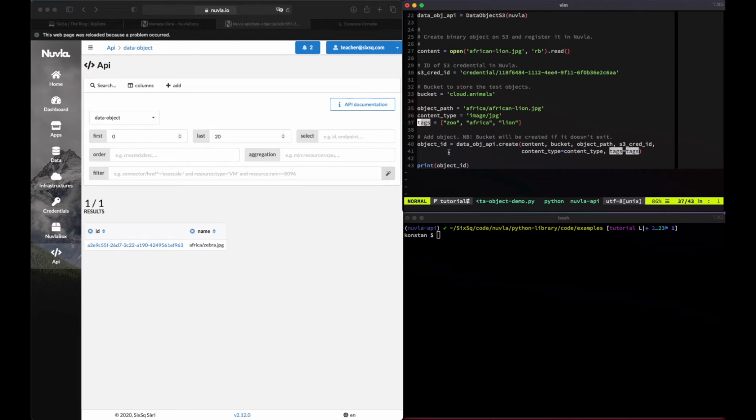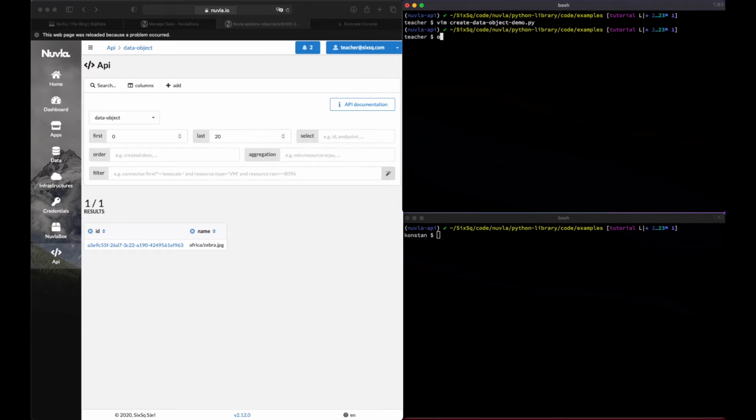Those tags help us later on to find the object by the metadata. And then on that instance of the data object S3, we call the create method by providing those input parameters. And after the creation, that 4-step workflow, what we get back is the stored and registered object ID, which we can later share with other users or use ourselves.